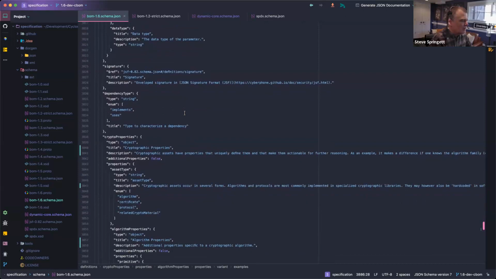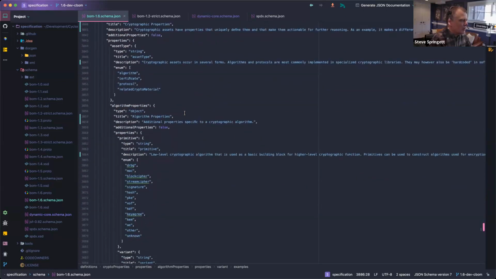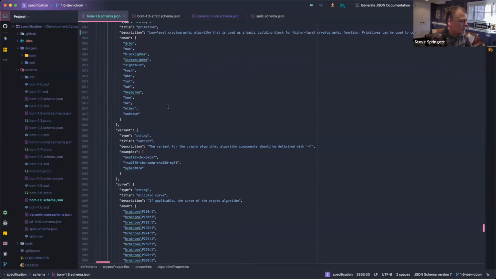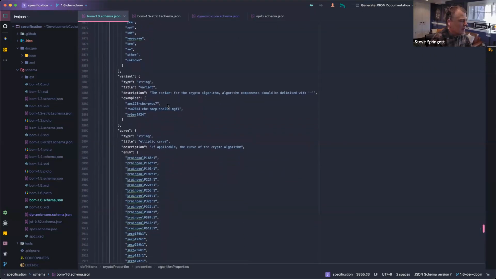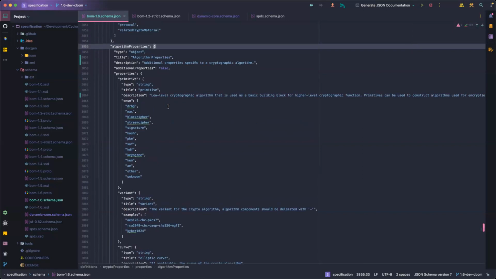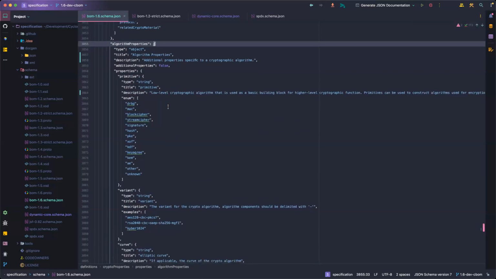Okay. Let's see. We started working on the descriptions last week, so I definitely want to finish that. We had made our way down to, well, the big sticking point was algorithm properties.